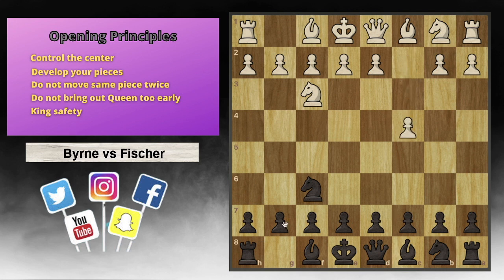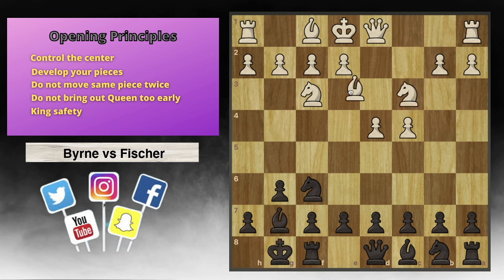Byrne continues with c4, g6 by Fischer, he wants to put his bishop on g7 and castle as quickly as possible. Byrne continues with d4, bishop g7, the knight develops to c3, Fischer castles, bishop to f4, and here Fischer plays d5 and we have a Grunfeld defense. Typically in this opening you develop your king side very quickly, you castle and then you start picking away at the center, and that's what Fischer is doing here.